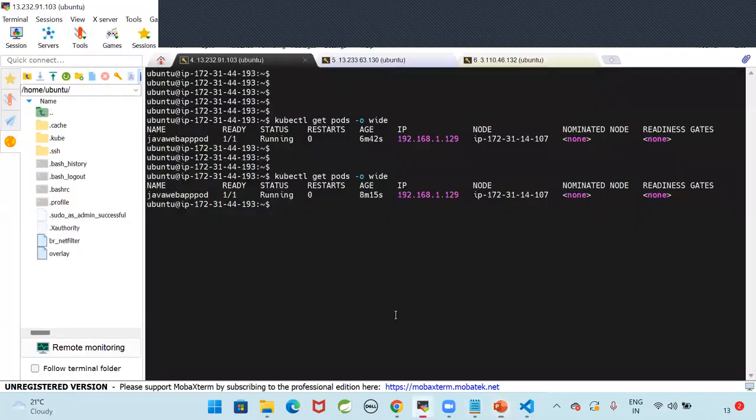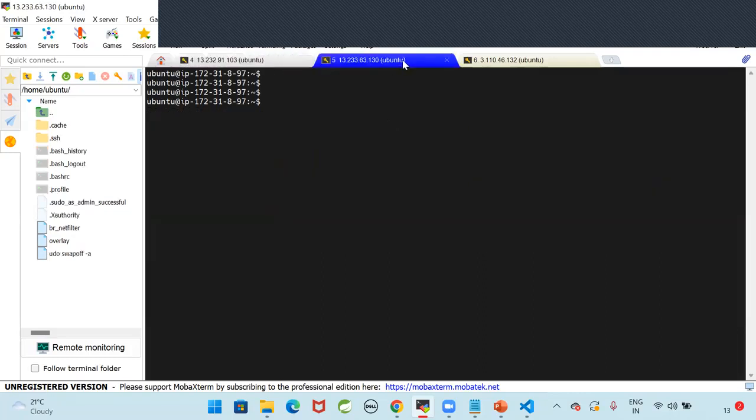Okay. Now let's try to access our pod. The pod is running inside this IP. This is the pod IP. Port mapping we have also done, 8080. Let me do the curl. Actually, in which node am I executing commands, guys? Currently, my terminal is pointing to which node? Is it a master node or a worker node? The black color terminal, black color tab, is the master. Blue color is worker node 1. Yellow color is worker node 2.